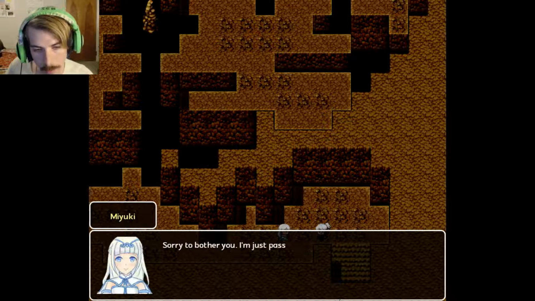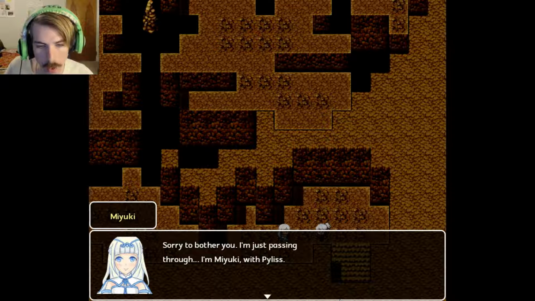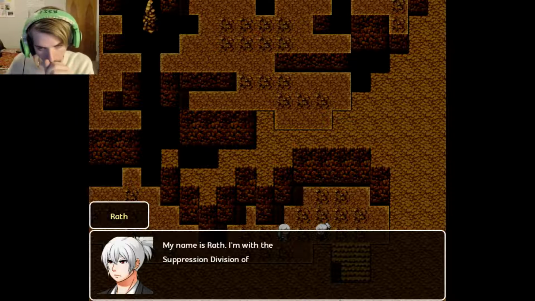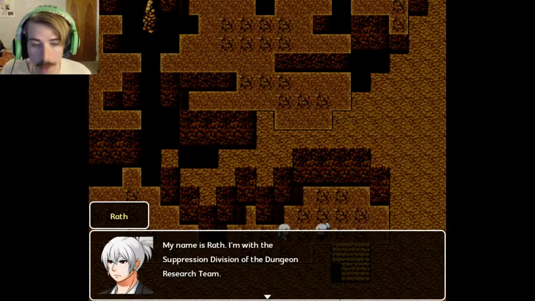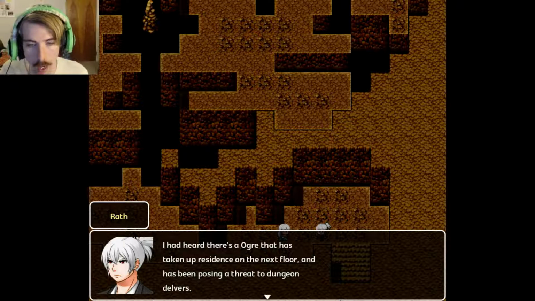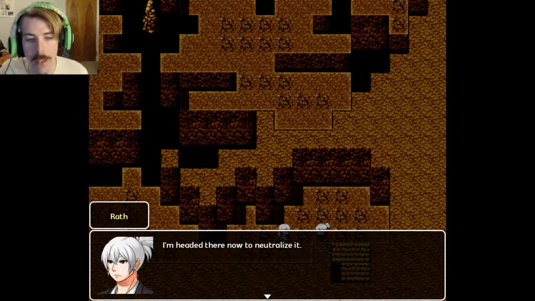Oh, hello. Can I help you with something? Sorry to bother you, I'm just passing through. I'm Miyuki with Pyliss. Pyliss, huh? My name is Wrath. I'm with the Suppression Division of the Dungeon Research Team. I had heard there's an ogre that had taken up residence on the next floor and has been posing a threat to dungeon delvers. I'm headed there now to neutralize it.